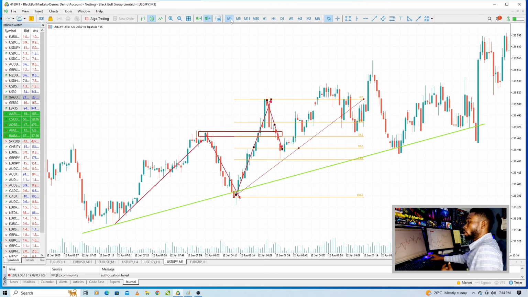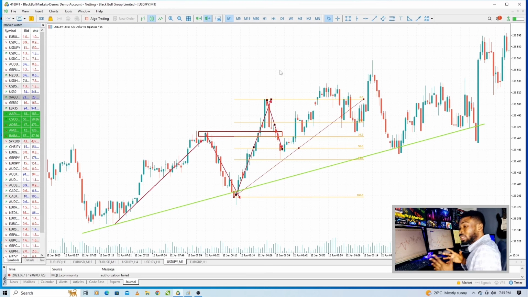Can you see this M1? Which means that no matter the time frame you're trading, Fibonacci levels work. Support and resistance work. Trend lines work. I'm using the 1 minute time frame because I realized that of late I've been a little busy. Since then, I've been trying to trade my strategies on M1. As you can see, I've been posting some 1 minute videos here, 1 minute live trading.